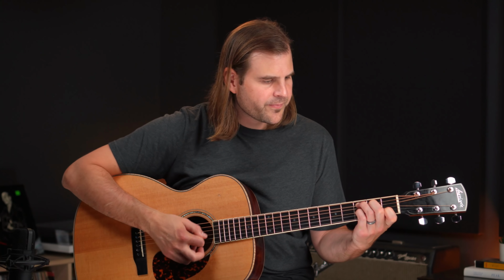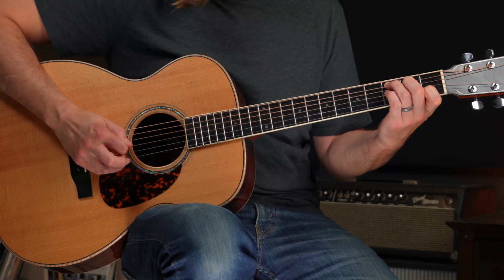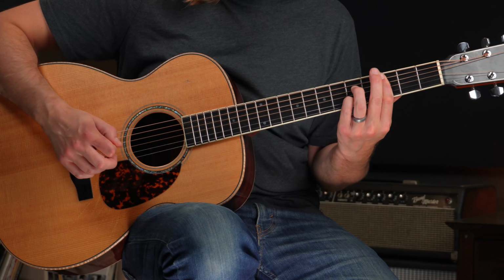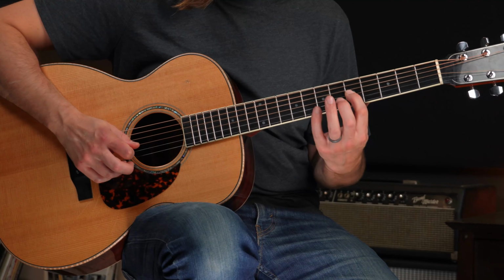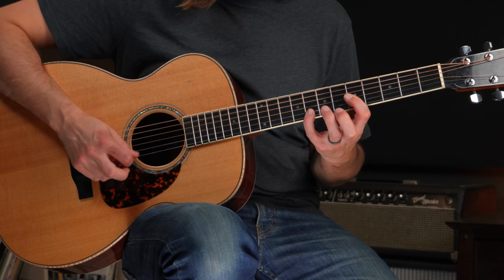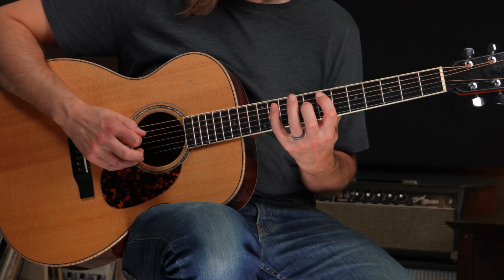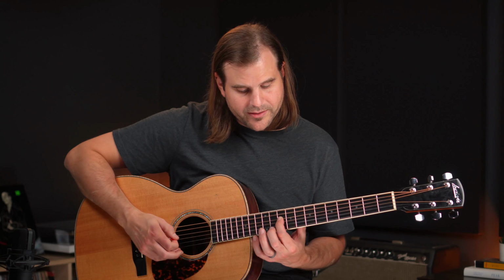If we start here, C7 arpeggio would look like this. And then if we move to the A shape, we've got this. The G shape will start from here. The E shape. And then finally the D shape.